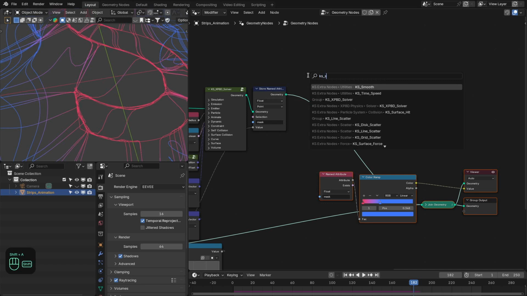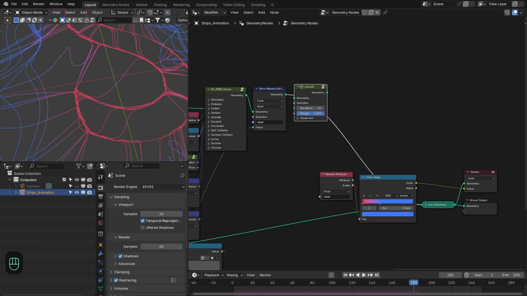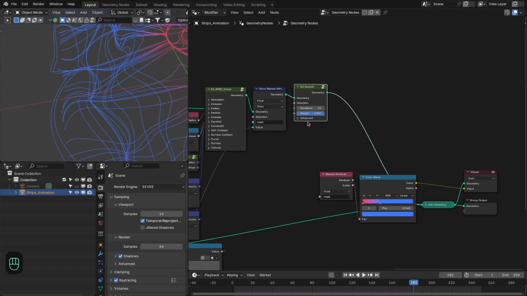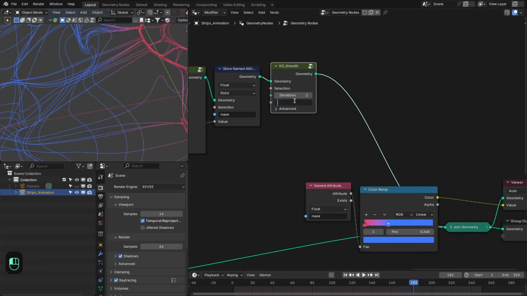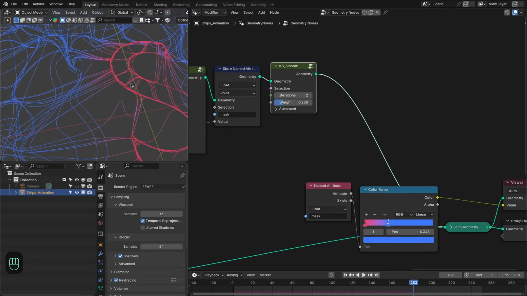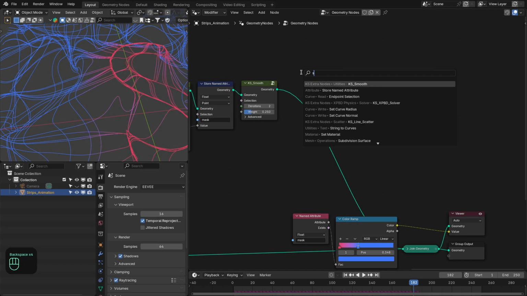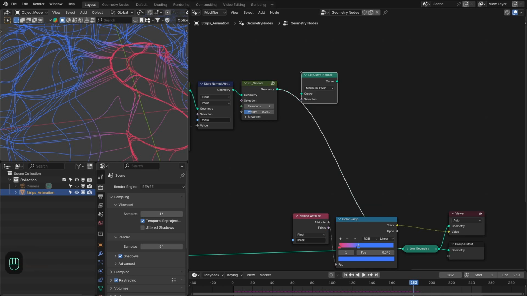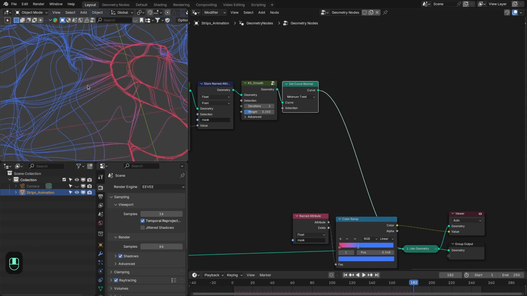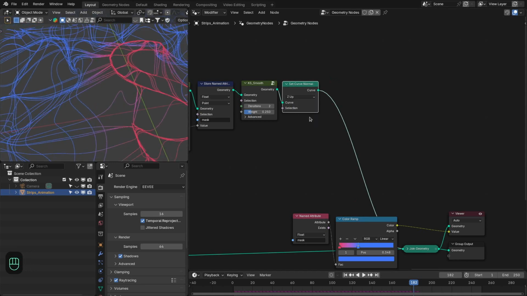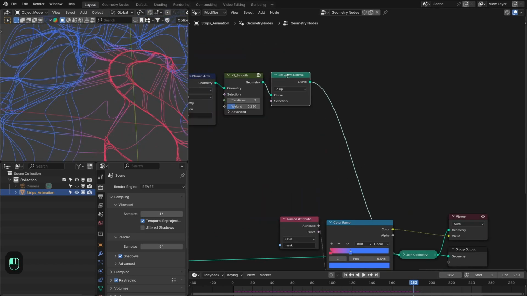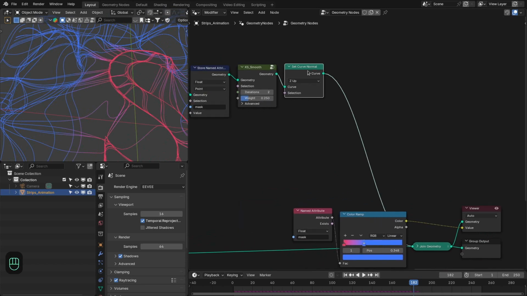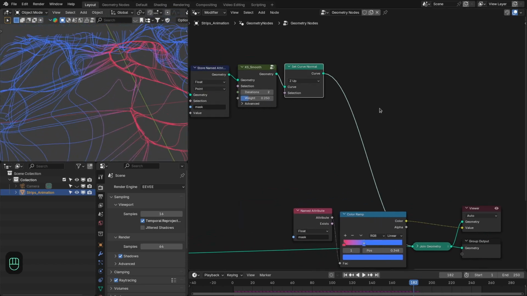Now we're going to slightly smooth these lines. So let's add the KS smooth node, and we need to enable the keep corners, and here make this 2 iterations. We don't need that many, and also make this weight around 0.25. Okay, nice. After that, we're going to set the normal of this curve, because later we're going to use the line profile for this curve. So that may create problem because it randomly flip as this curve move. So that we don't want. So we need to set the normal for these curves.